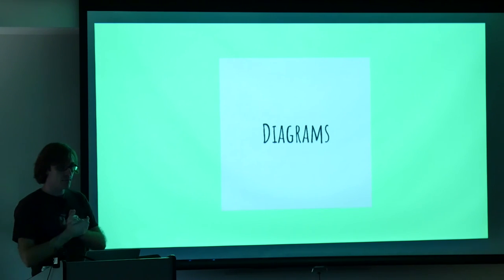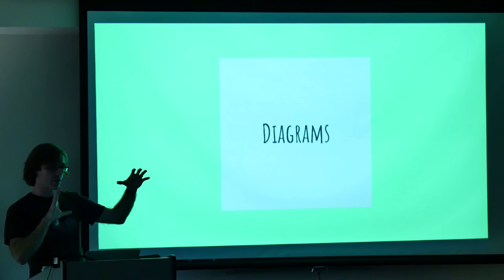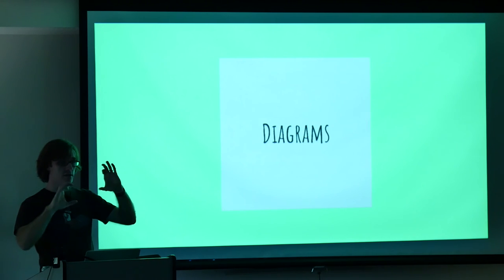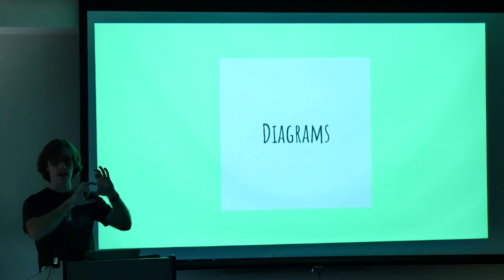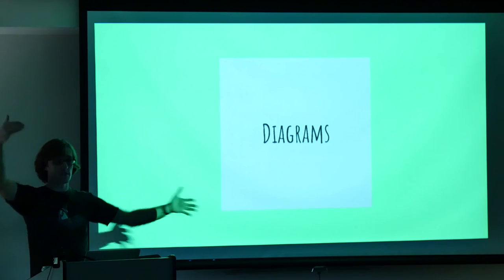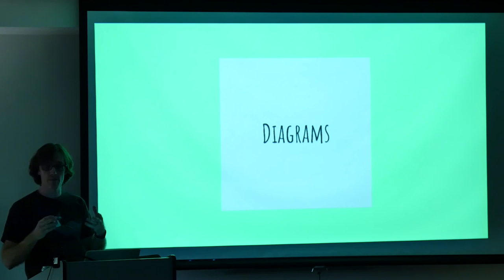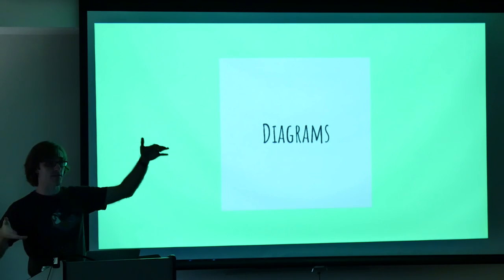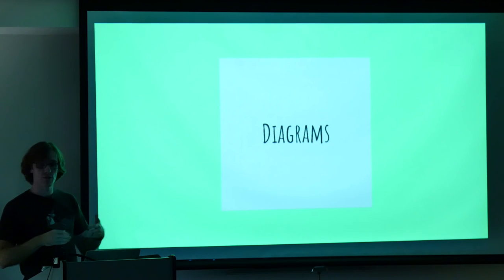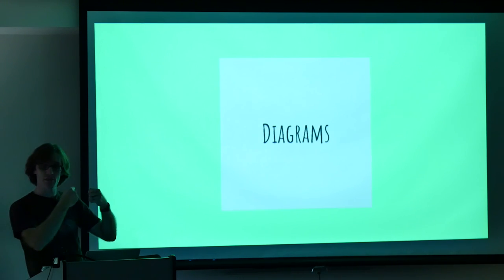Diagrams, there's a diagrams library in Haskell. Elm, if you ever look at Elm, their sort of graphics system is also this way. So think of things where you can combine them as many times as you want to and you still get the same thing. So a diagram, like a picture, when I say a diagram I mean think of a vector drawing program. So you have a box and then you have a circle and we can append those together, and now we have a new diagram that's both those pieces and that itself is a diagram. And now we can take a bigger box and combine those. We can just keep appending things until we have a big system or a big diagram. And you can think of a scene graph in a game being the same way, a bunch of elements. You can append those to each other until you have the final rendered scene.